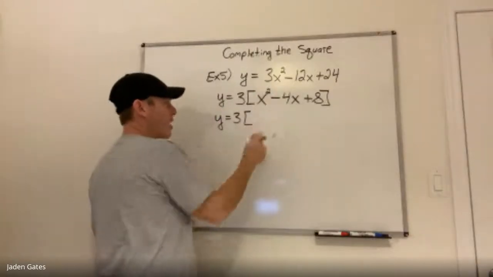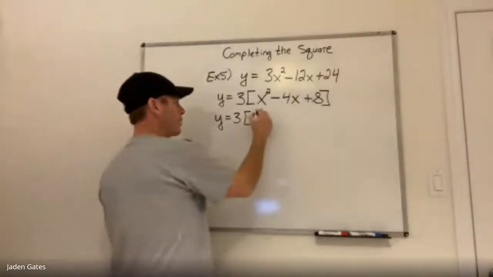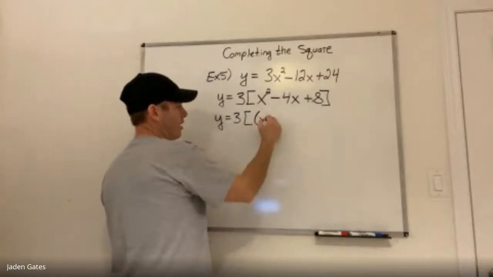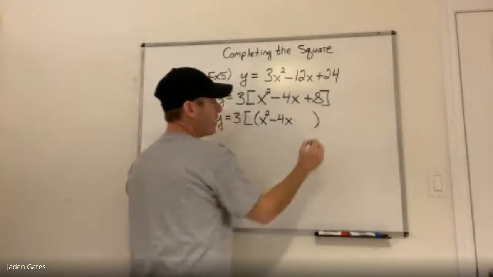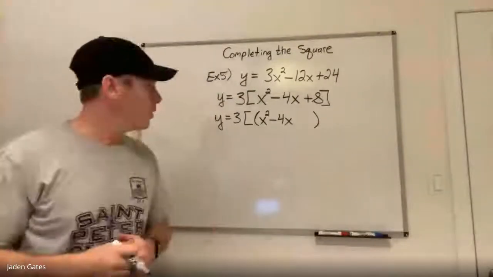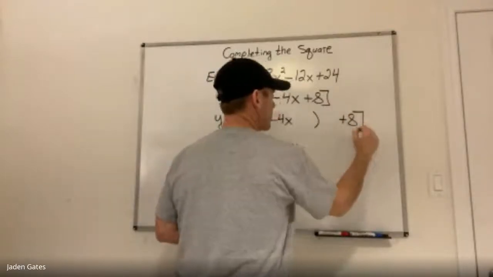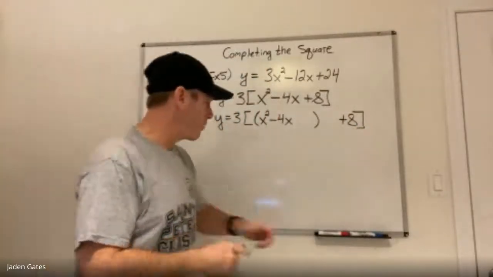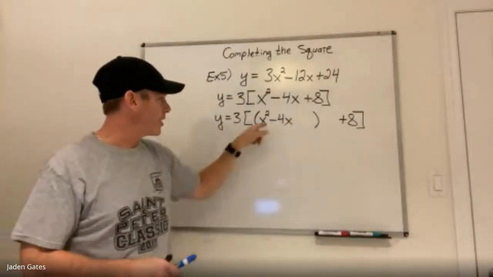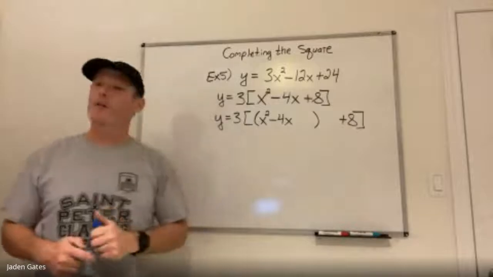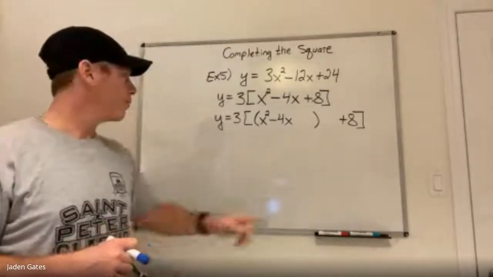So inside these square brackets, I'm going to do exactly what I was doing in the first 3 examples. All right, so in round brackets here, I'm going to put x squared minus 4x. Again, 8 is not going to be my magic number, so I'm going to put it over here on the side. What I have to do is figure out what number I need. I'm going to put it right there, but I'm just dealing with inside the round brackets. Can somebody tell me what that number will be? What number will I need right here?